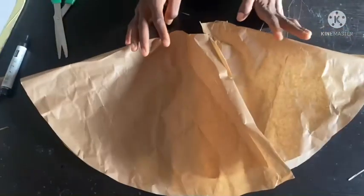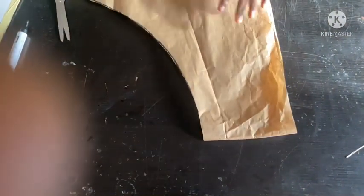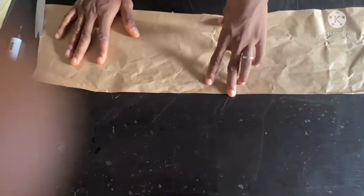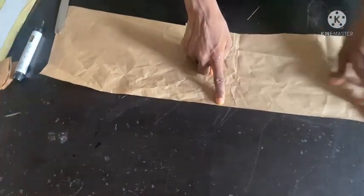So you can see. The next thing is to cut the sleeve. I'll be using this to make the illustration of the sleeve. What you have to do is just cut a straight cut, then the length is going to be wide. You can see it has an elastic cover at the mouth here, which you're going to attach to the shoulder.